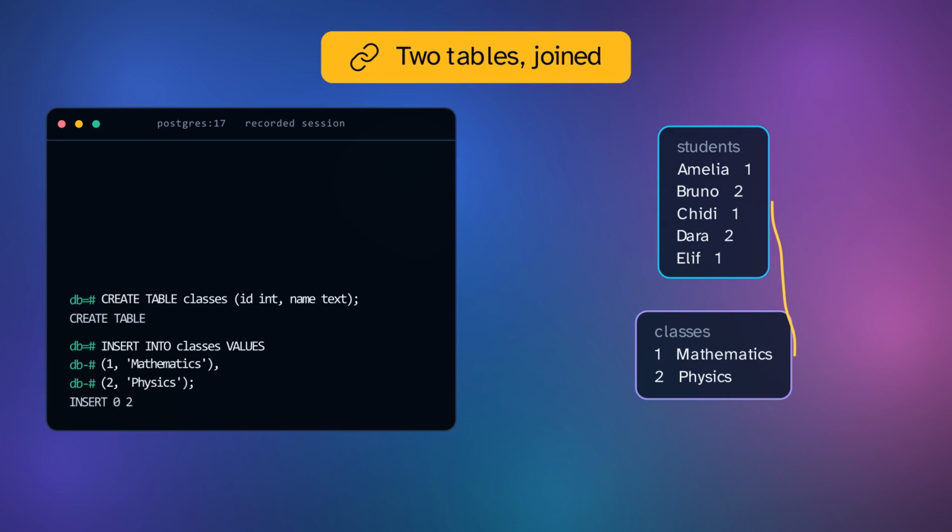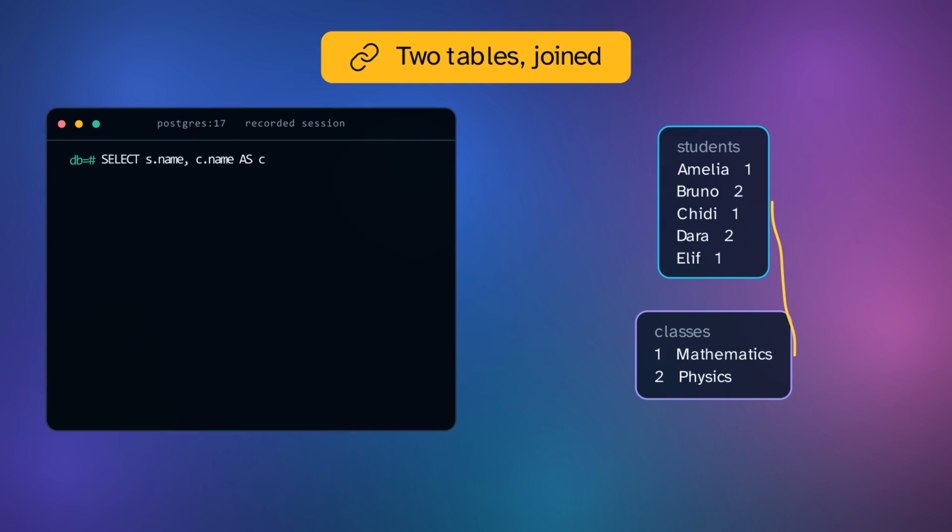Here it is, and this is the longest query so far. We will go slowly. Select s.name and c.name from students S. That letter S is a nickname. It just saves typing the word students over and over. Join classes c on s.class_id equals c.id. That last part is the whole join. Everything else is decoration. It says a student row and a class row belong together when the student's class ID matches the class's ID. So what should come back?